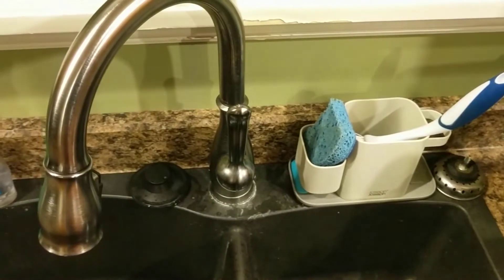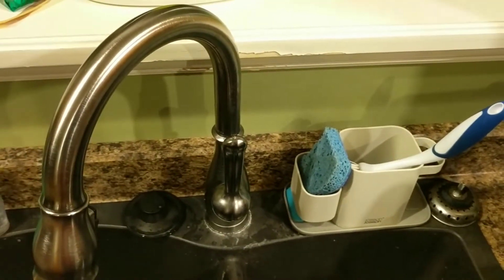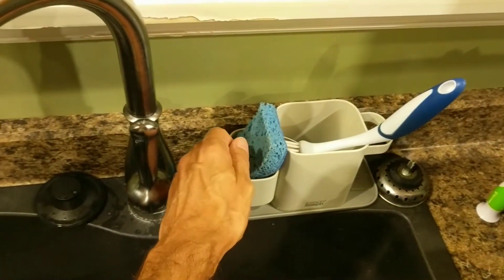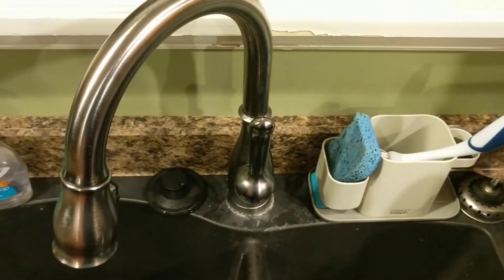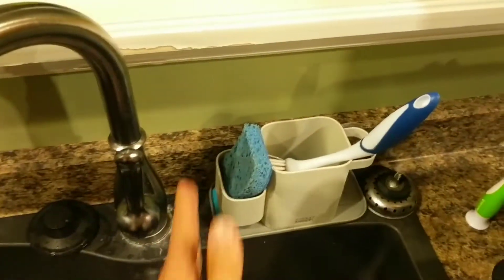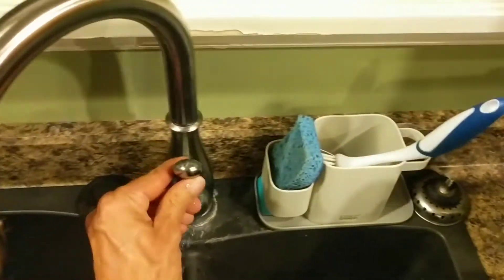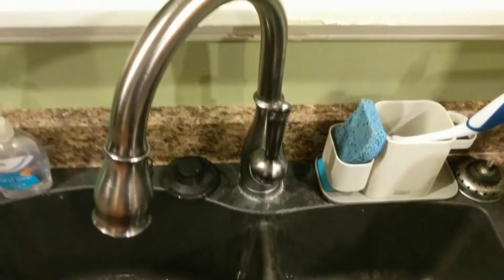One thing I do want to say is I made the smart choice of placing the handle in the center. If you get one of these faucets where it's supposed to turn on and off from the side — notice I'm using my left hand because my right hand is holding the camera — it's awkward. If you're left-handed, or if you don't have a right arm, why would they make it like that? Also, every time you turn this thing on, the handle is right there — you wash the dishes and drip drip drip.